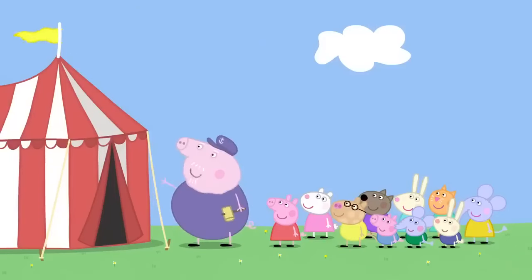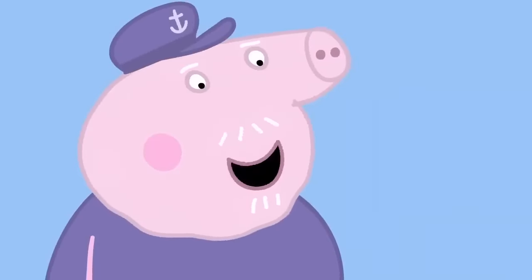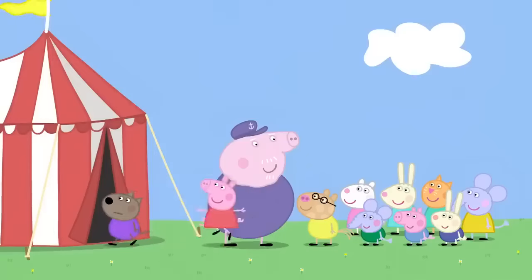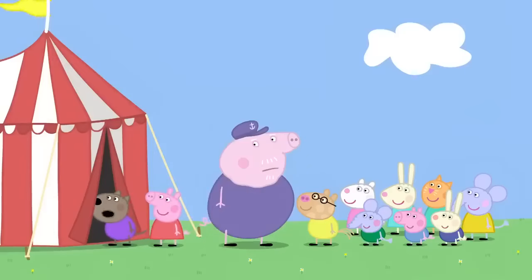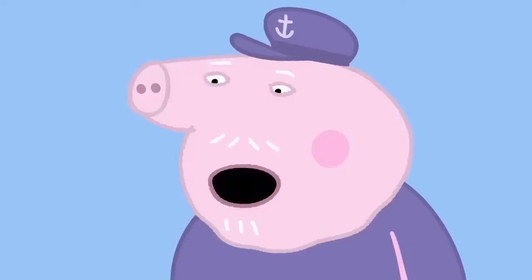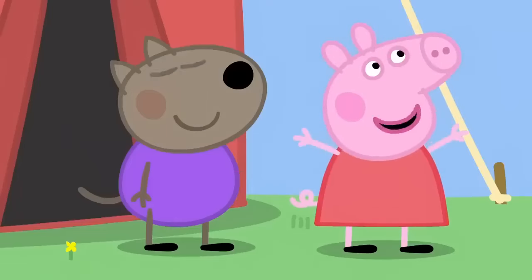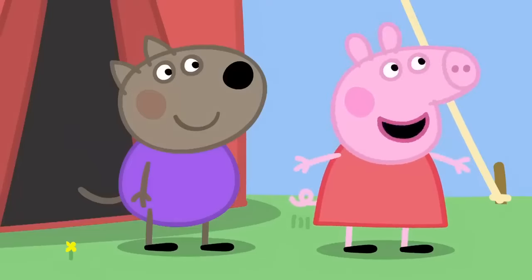This is for Granny Pig's garden party. Oh, what's a garden party? It's where grown-ups stand around talking. What a waste of a good tent. A circus would be more exciting. Why don't you make your own circus? Yes, we can call it Peppa's Circus.